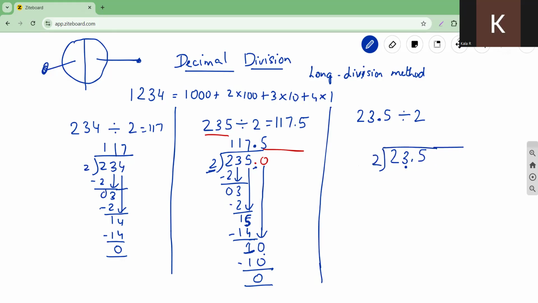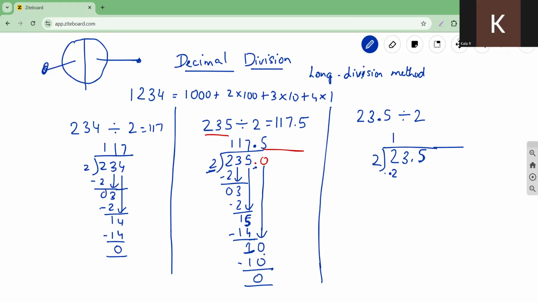Now here also I must know that 5 is in the 1/10th place and I can have a 0. I can assume a 0 in the 100th place, and a 0 in the 1000th place, basically because 0 times 100th and 0 times 1000th is again going to be 0 only. So I can assume it like this if I want to. As of now, let me keep it like this and see what happens.